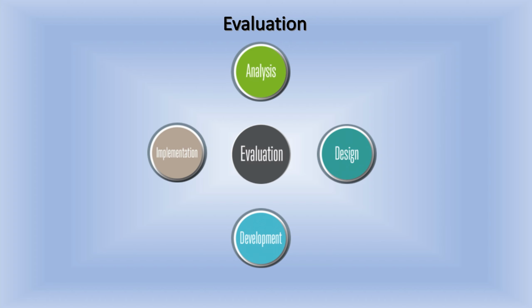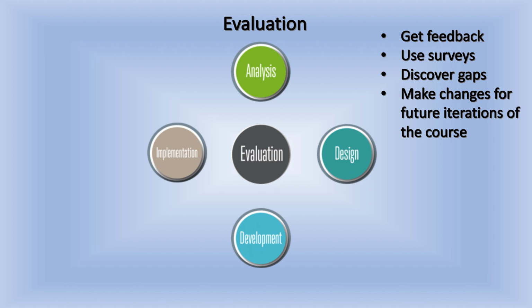The last portion is evaluation, and even though it's in the center, it's not necessarily following the cycle, but you can evaluate at any stage. Basically, when you're dealing with evaluation, the main goal for ADDIE is to provide a structured method of creating training programs. It's also, however, a very powerful model for improving the way future iterations are carried out.